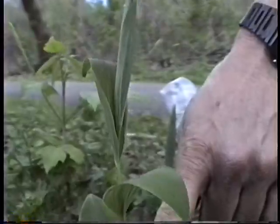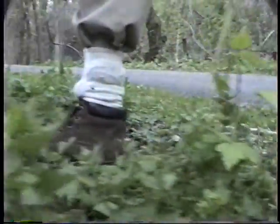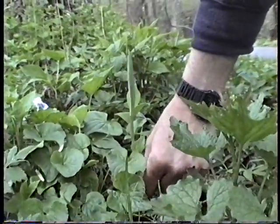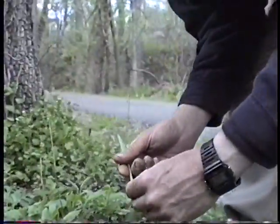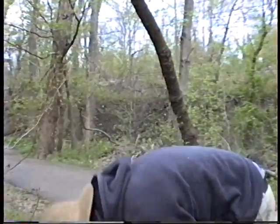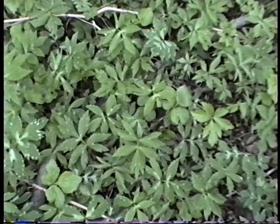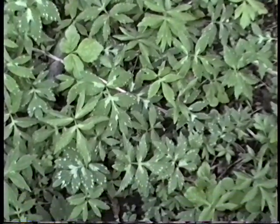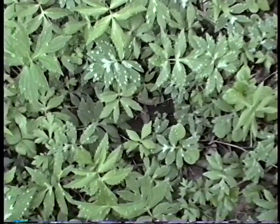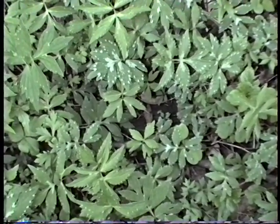And this is probably a little bit too old to pick the shoot. You want it when it's still wrapped up like a pencil, like over here. This is perfect for eating. And let's see if there's some more here, because I would like to collect. Here's another one for you to look up. This I had identified and forgot.